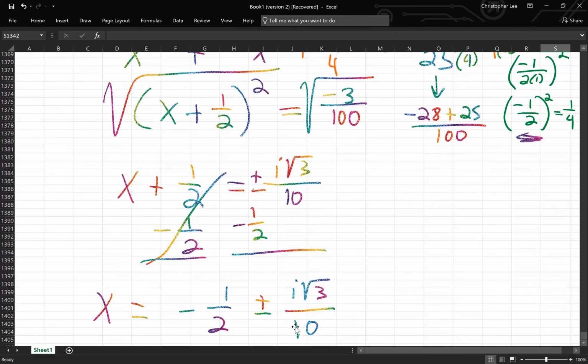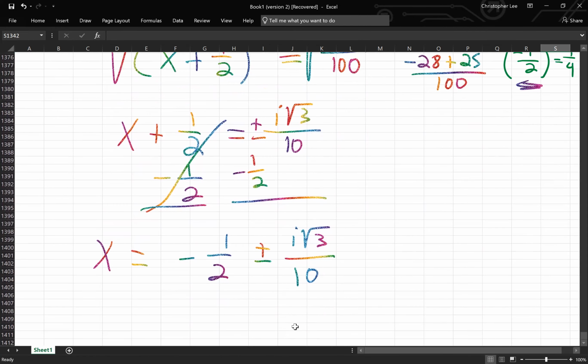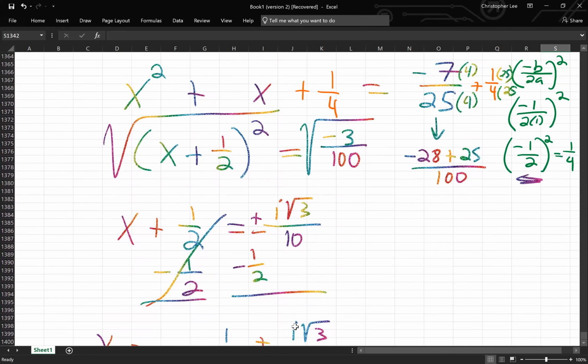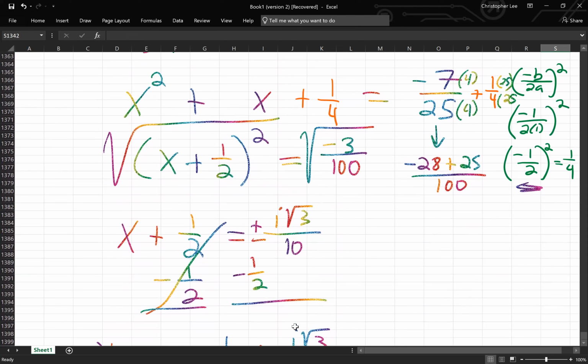That's different than the negative b over a squared, correct? That's the negative plus minus squared. Oh, you're looking at this. Oh, the -3, see? You see how it's -3 up there? So it's gonna be square root of -1 times square root 3. So that's gonna be i square root 3.